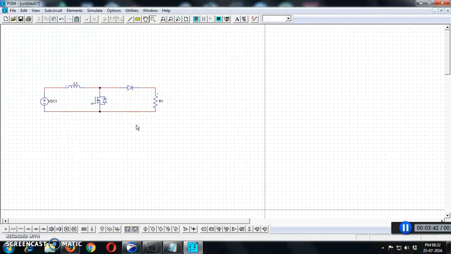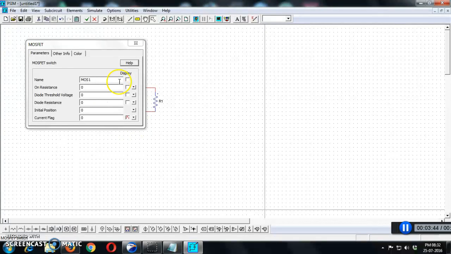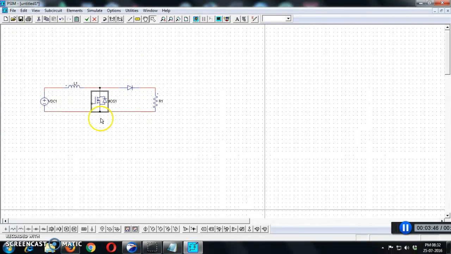Now there is a switch, which is the MOSFET switch here. This switch has a control terminal, which is the gate. It has to be turned on and off at regular instants to achieve the boosting of the input voltage. So what can we do for that? In normal cases what we use is the generation of PWM, but PSIM software has a simple block which emulates a PWM. This one is the block which is named the gating block. So I'm going to use that block.